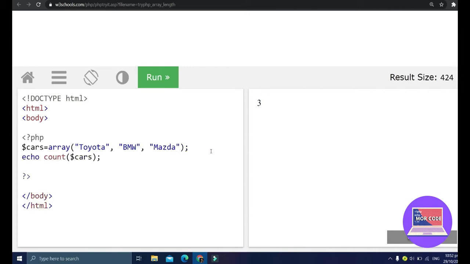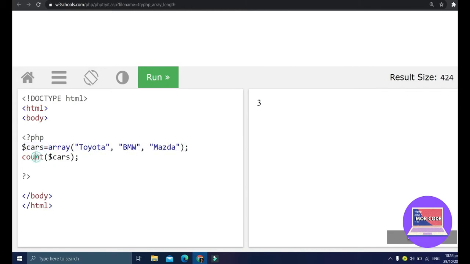In order for us to know how many items are stored in this array, we use the function count. So we count the variable cars here, which stores the array.